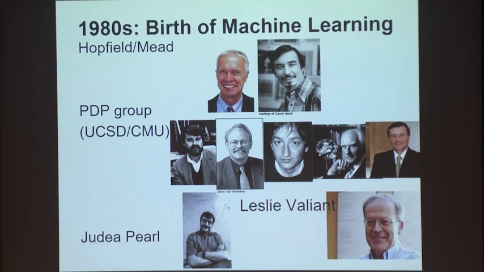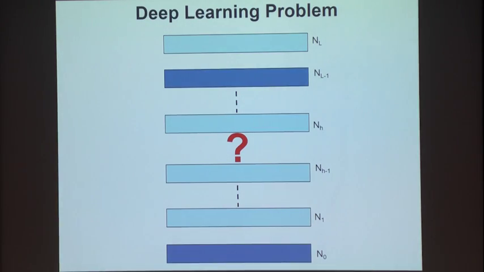Machine learning, as we know it today, started really in the 80s. There were a number of groups. This is some of the main groups that had some significant influence. But basically, this group here is one of the main groups that introduced backpropagation, which is nothing else than gradient descent, stochastic gradient descent, which is the main algorithm for training these neural networks. So if you have a neural network like this, a feed-forward neural network for now, and you want to set the deep weights, this is the deep learning problem.